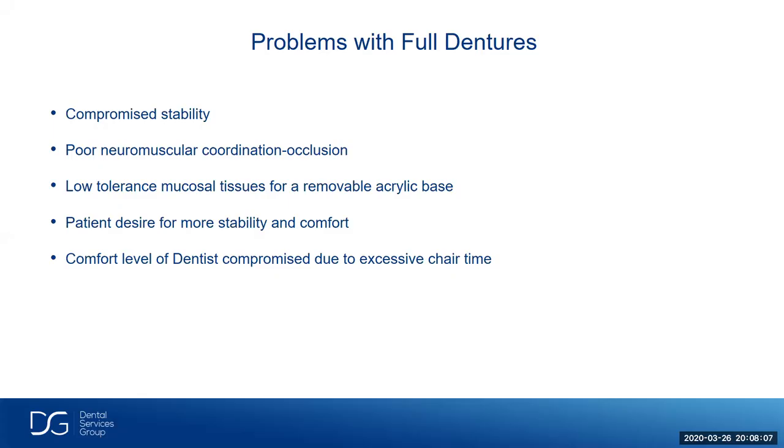So some of the problems that we've all been faced with in full dentures have been compromised stability, poor neuromuscular coordination, especially with occlusion, a low tolerance of mucosal tissue for a removable acrylic base, especially on lower dentures, and the patient's desire for more stability and comfort.